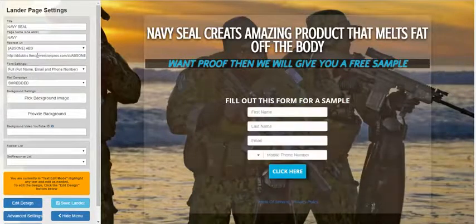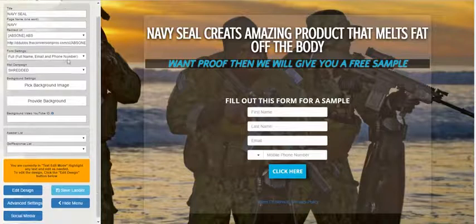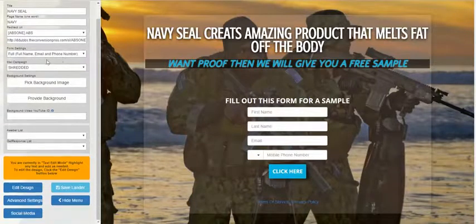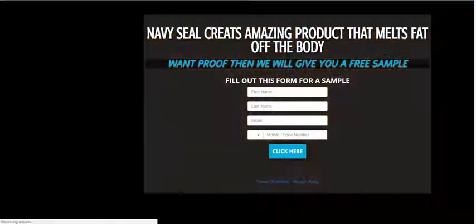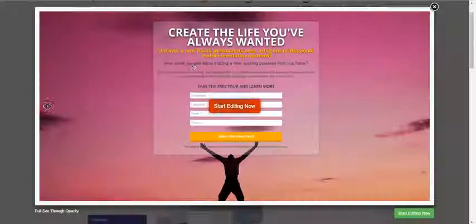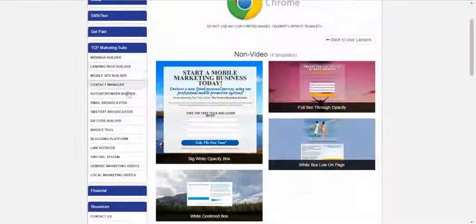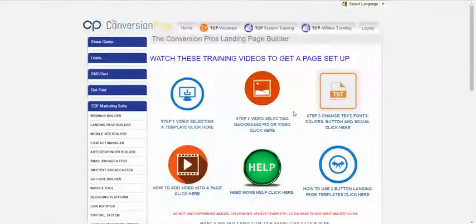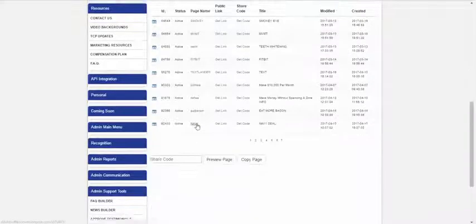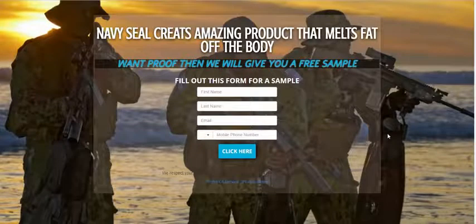And here is where you would redirect it. You could redirect it to your proving site or a landing page. I'm going to show you how to build a cool landing page here with it. But then let me hit save. And then what I'm going to do is I'm going to show it to you real quick. So I'd come back here into all my pages and I'd scroll down and it says Navy. Let me just click on that real quick. And you can see I built a super cool looking page and it took me only a few seconds to do it. And we give you unlimited pages so you can make as many of these as possible.